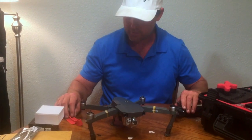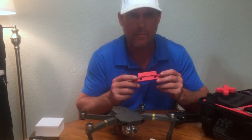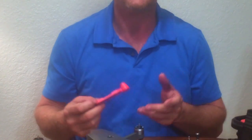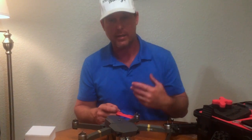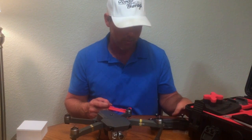Another one of the accessories that actually came in today was this little thing. Very cheap. It's $3-4. Quality hard plastic, and this basically protects the sticks on your remote. I have a DJI bag, a leather DJI bag actually, where when I put the remote in, you can see the sticks catch the sides and move. So I got worried, and I didn't want my sticks to get broken.